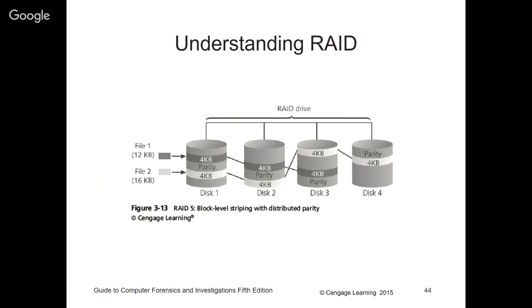Now, not every file, and this is what also makes it hard for a forensics examiner, is to get every bit part, every file part out of the bits on each disk. So if you look at file 1, it lives on disk 1, disk 2, and disk 3, but not disk 4. So if you image the entire array, or you look for it in the entire array, disk 4 isn't for that one file. Maybe that's a good idea, maybe it's not. It really depends on your investigation.